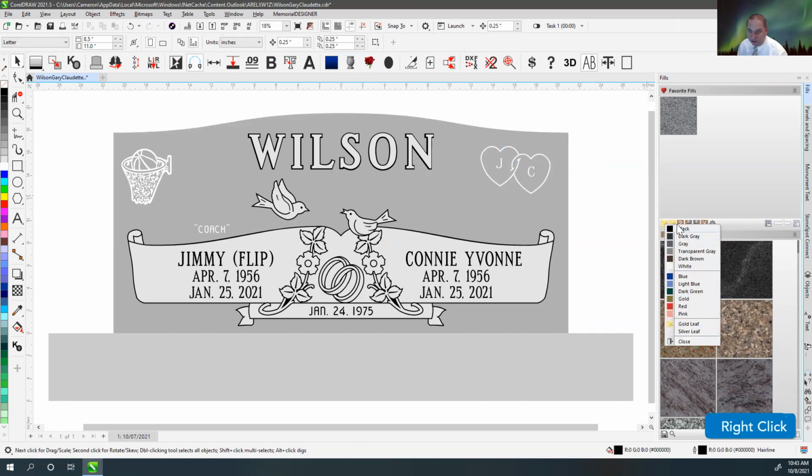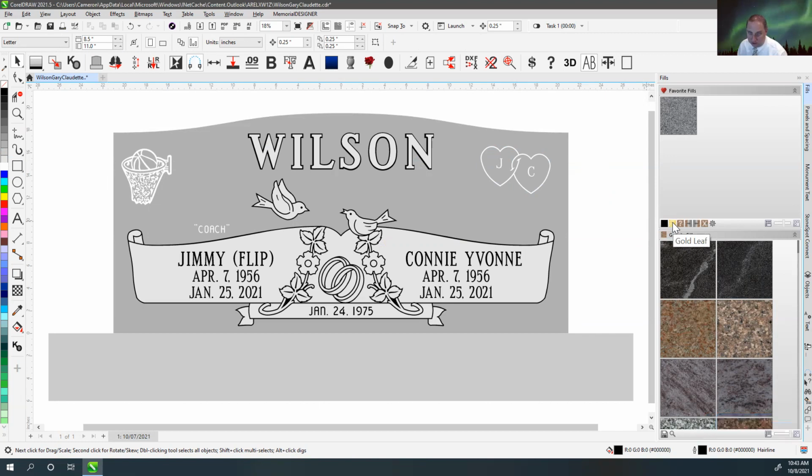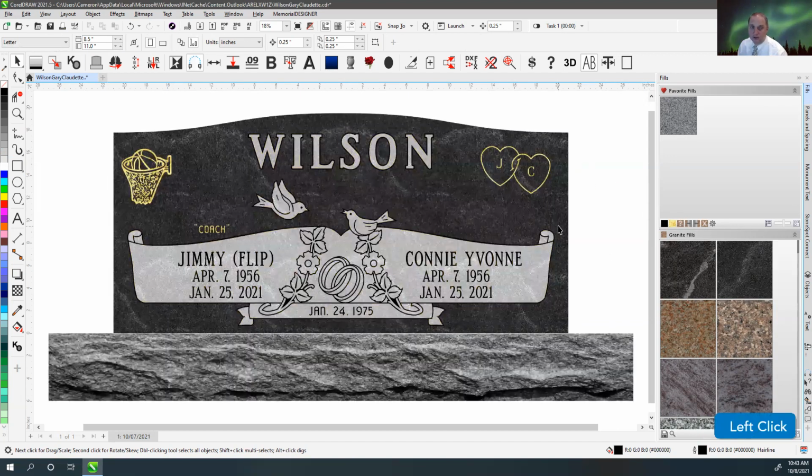So this first one here, everything that's 100% black will turn to stain 1. Everything that's 100% white will change into stain 2. So in order to make that work, you need to fill these in with the correct colors in the grayscales first, and then when you fill it in, they'll fill in that way.